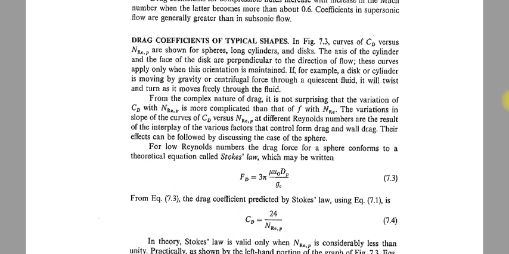Okay, if the Reynolds number is less than 1, then you can use Stokes law, where the drag force equals 3 pi mu u naught dp, or in the British unit, dp by gc. And in the Stokes law case, the drag coefficient can be calculated as 24 by N_Re,p, where N_Re,p is your Reynolds number of the particle.